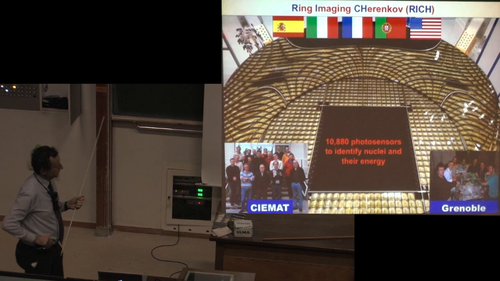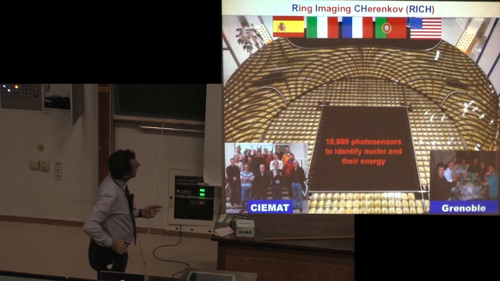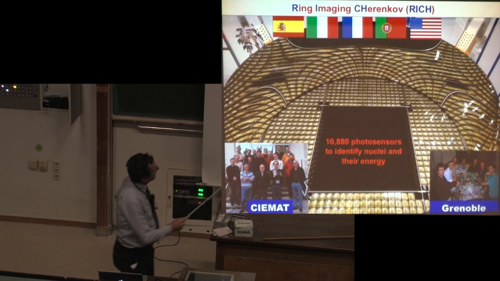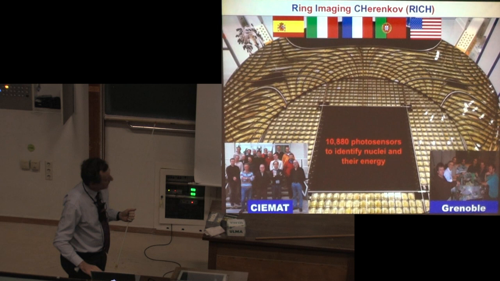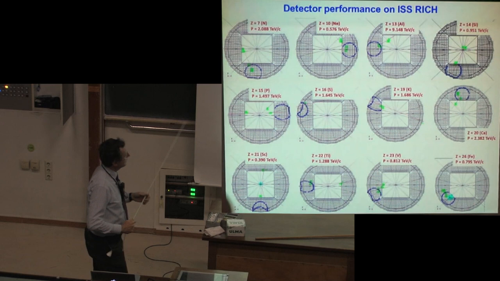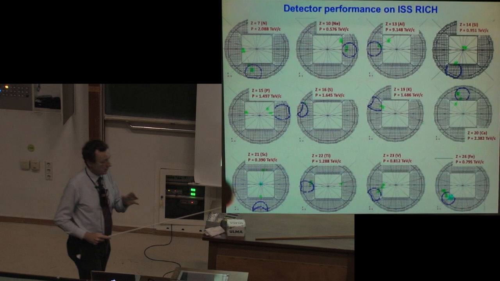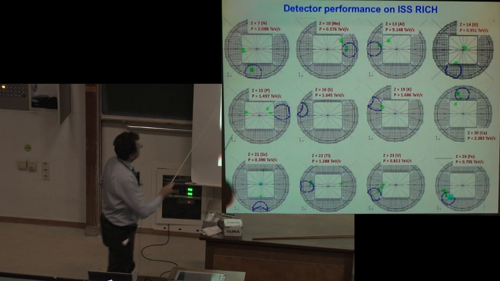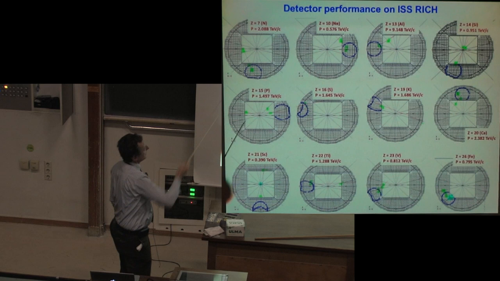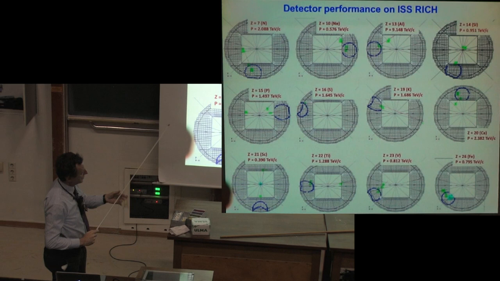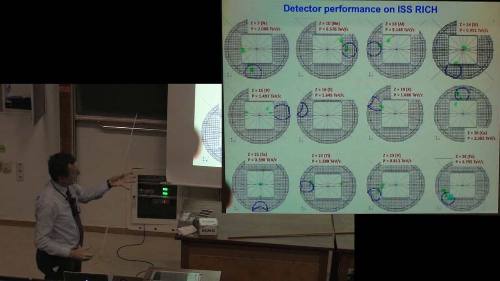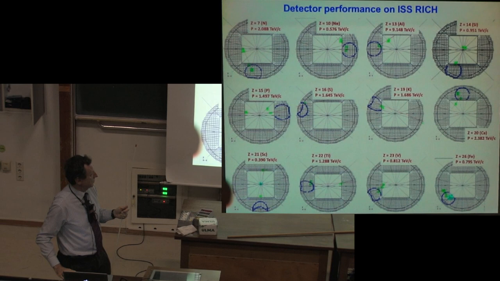And this is very important because thanks to the calibration using cosmic rays, we can show that the stability of this tracker over this two cubic meter of volume is covered, is within two microns, two to three microns over a period of 18 months. So this device is extremely stable so we can make use of its accuracy in order to measure the momentum and the sign of the charge of the particles. We go down to the ring imaging Cherenkov counter, which is based on 11,000 photon sensors, collecting the Cherenkov light emitted by particles. Particles, when they go through a radiator, they emit a cone of light, and in space is really just beautiful because you can tell a charge from another one just counting the photons which are in the cone. So these are particles measured in space. We have a neon at 0.57 TV. We have an aluminum at 9 TV over c. And you can tell the charge by counting those photons. And at lower energy, by measuring the radius of this ring, you can measure the velocity. So it's a very powerful detector because particle by particle, it can tell you a lot of information simply measuring the ring imaging of the Cherenkov emission.